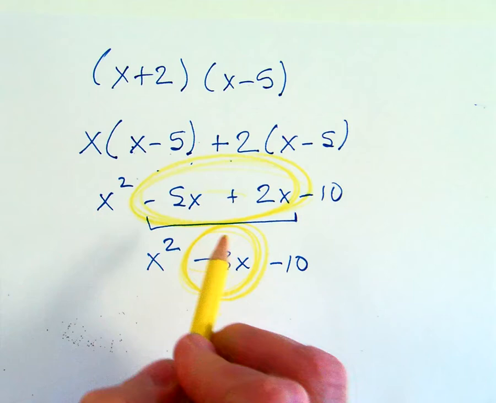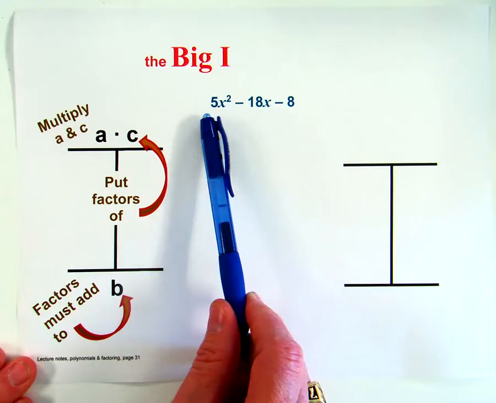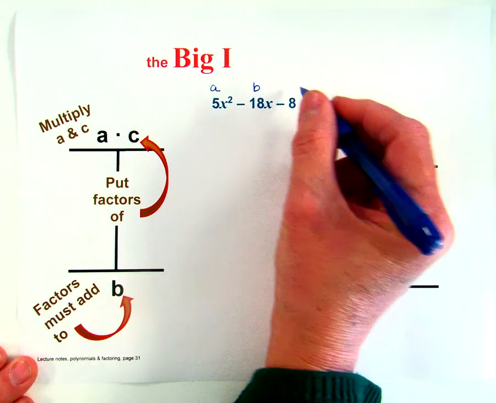So what we'll do first, then, we'll go through the steps. And here's the form we're going to use. I can factor. Okay. What are we going to do? Okay, remember from the standard form of the quadratic, that 5 is A, negative 18 is B, and negative 8 is C. We'll use those in our big I can factor.